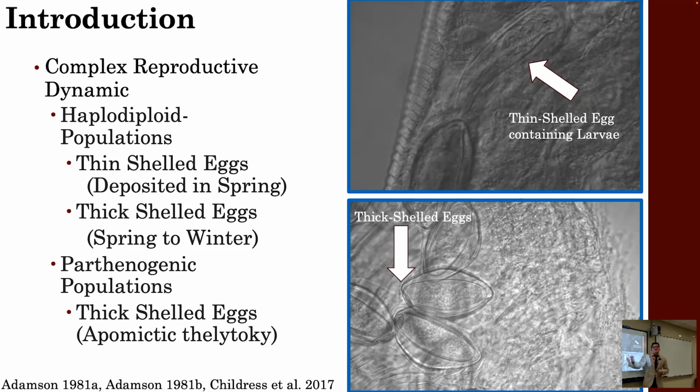The second group is weird. These parthenogenic populations are going to be found in tadpoles that are really rapidly developing, something like a toad, which can go from being a little egg to a toadlet in like a month. They're very quick if they need to be. In these instances, these females don't require a male. They will do apomixis and they will produce thick-shelled eggs. However, they will only produce thick-shelled eggs in 1 uterine horn, and those eggs will then be passed out.